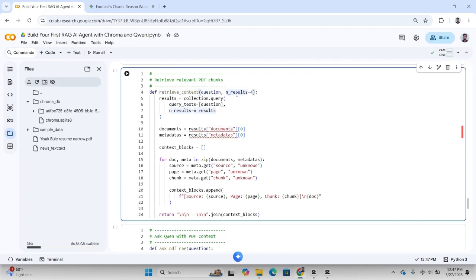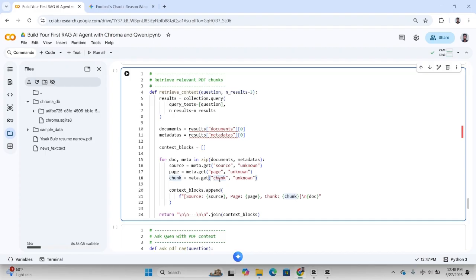We take n result 4. So our default value is 4. We can change it. I think 3 is enough, so we take the top 3 values. We get source, page number, and chunk as metadata.